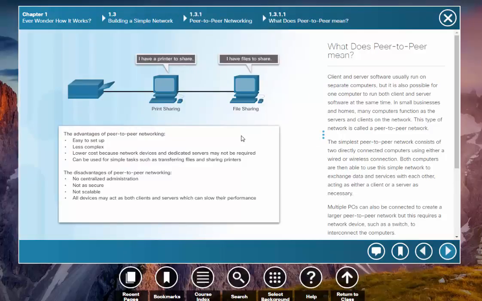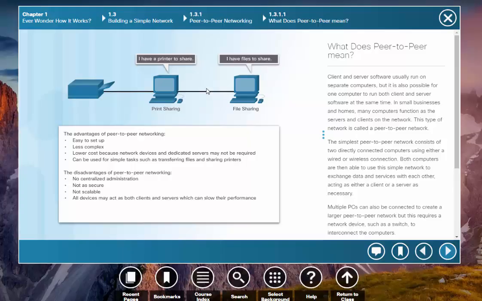Here's an example of a peer-to-peer network that I mentioned before. In other words, here we have two PCs. They both are clients. In other words, this server or this PC right here is receiving files off of this PC. This would be kind of like your Plex server at home. Let's say you're serving out Plex to your Xbox or your PS4 or whatever. Your Plex server would be the file server. It's got your items, your movies on it you want to serve out. And then you've got a client that's going to go out and get those off of the file server. The print sharing would be a printer connected to a computer that you've got to connect to get information. These two PCs must be on in order for the file services to be available.